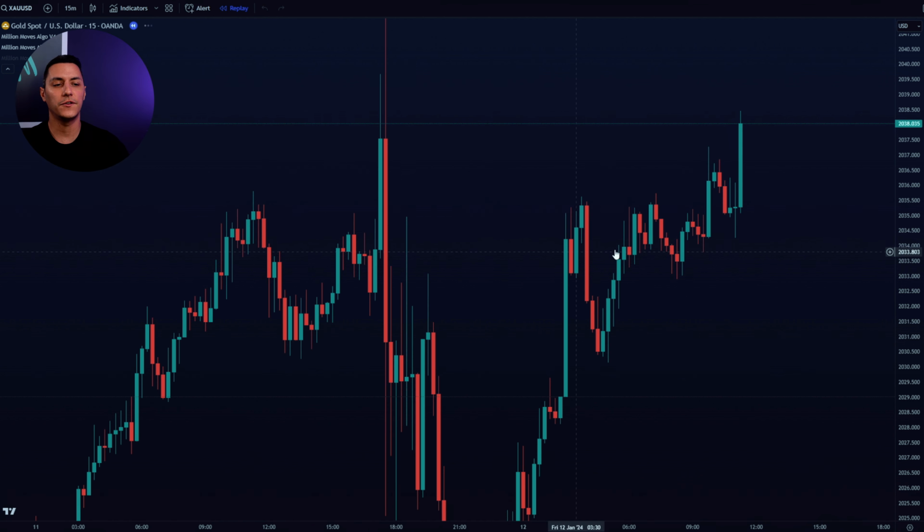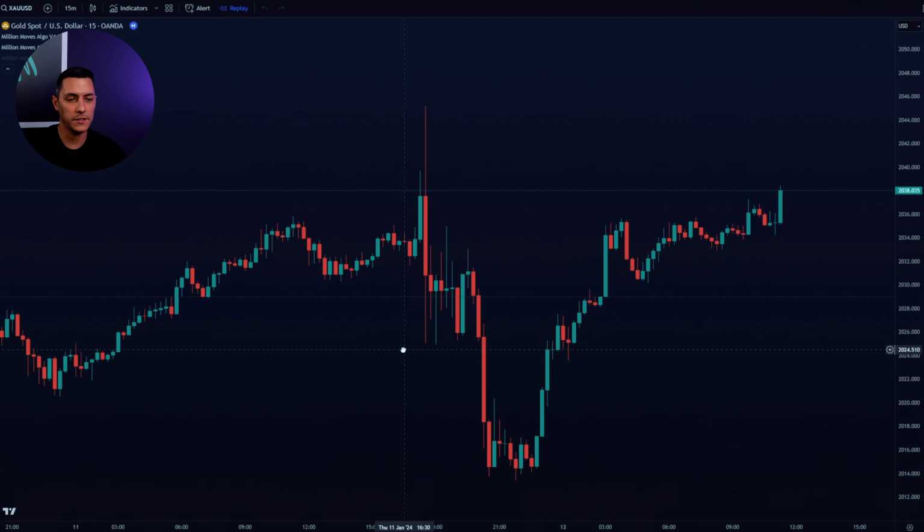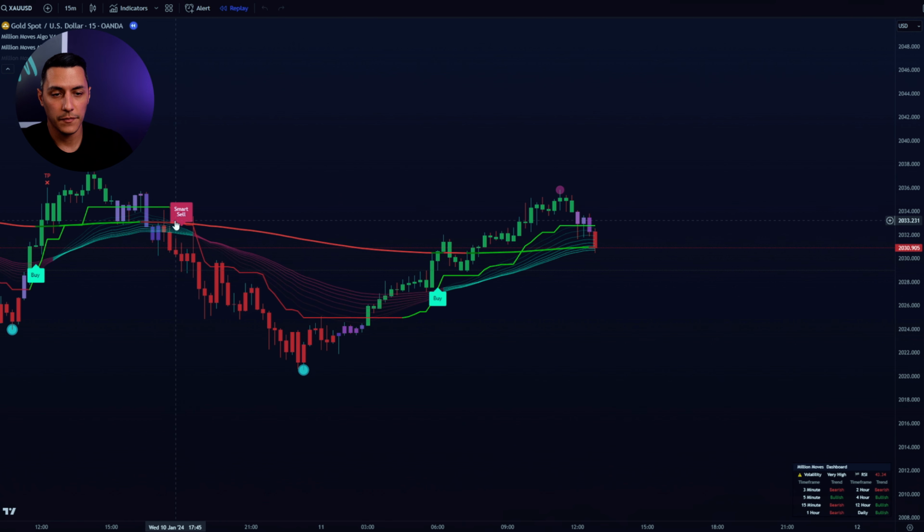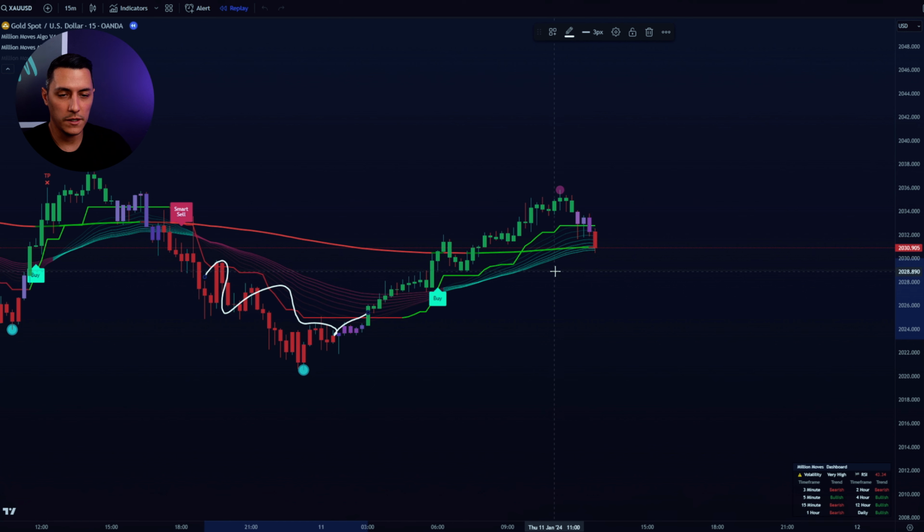Let's move on to the 50-minute chart to show you an example there. And to show you, the smart sell is not valid. You see, we have a green dot, but we need a red dot, but we have a buy signal. So this one here is not valid anymore. We need a second dot. And you can see here also a buy signal, red dot, we need a green dot. Also not valid.